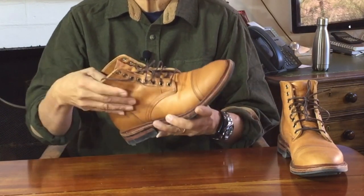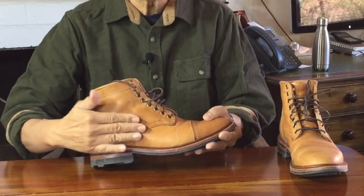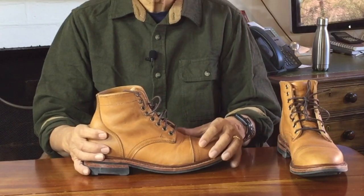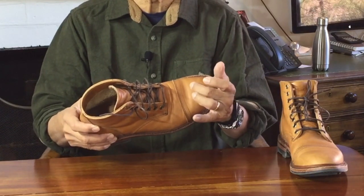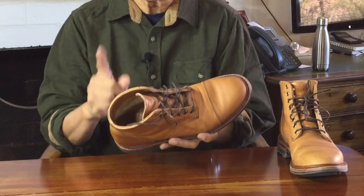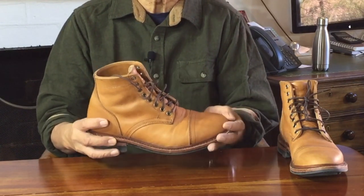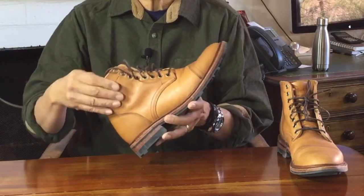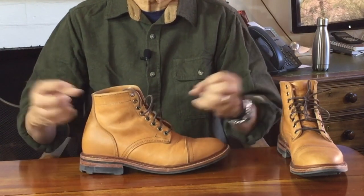Like all veg tanned leathers, it feels quite stiff when you first put it on, but it softens with use and becomes more supple and molds to the shape of your foot. What surprised me is that it softens so quickly — after only about a week. Like all veg tanned leathers, it will also absorb moisture and temporarily darken and spot if you get rain on it, but it dries back to this color pretty quickly. I put a thin smear of boot conditioner in the first week and that did help to bead the moisture. As soon as I finish this, I'm going to condition it again with a leather balm. The leather is a matte full grain that wears in and patinas quite quickly — this is a month in — and it naturally feels a little dry, almost like new buck, so I think a balm will condition and protect it without soaking in like a cream or an oil.